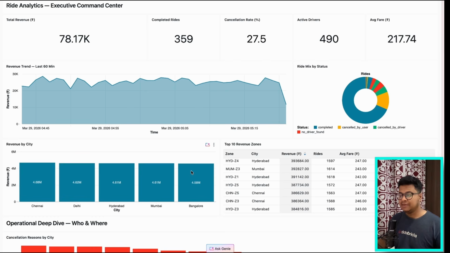Because if we get this data every half an hour or 1 hour, your operations team won't have much time to react to it, right? So if I get this data in real time, I can take actions on top of it. And all these things are built on Databricks, and I'm really excited to talk about this particular project. So without further ado, I'll go off the screen and I'll explain how I built this on Databricks.